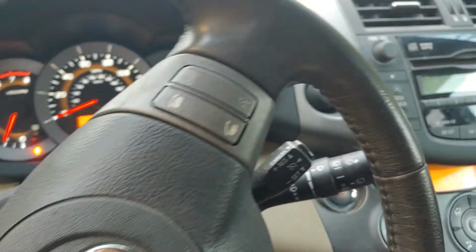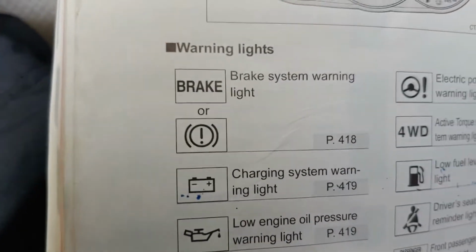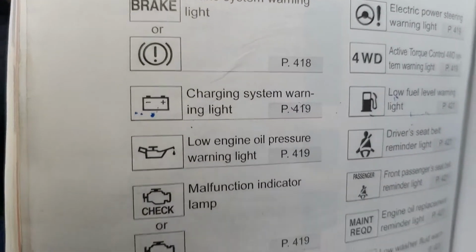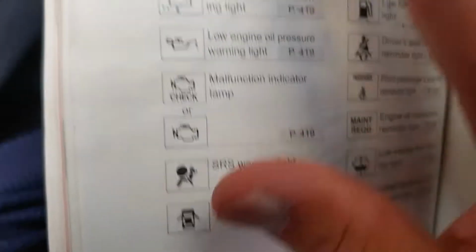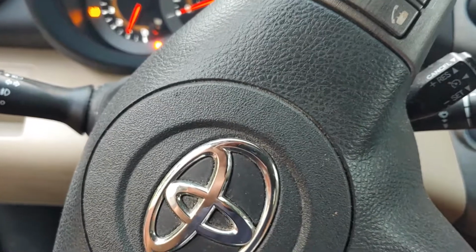So it is the lock. It is the, let's see. Let's look down here. What is it? It looks like a, I'll figure it out. Oh, it's probably over here. Slip. Look at that, slip indicator light. No, it's not that. So I'm going to continue to talk about it, and I'm going to find it.